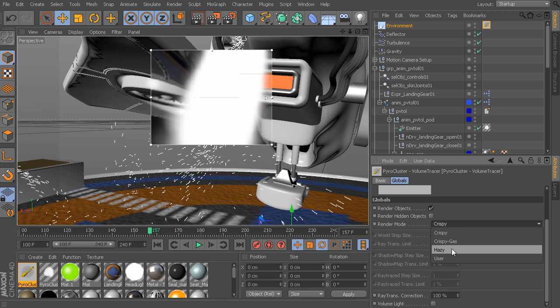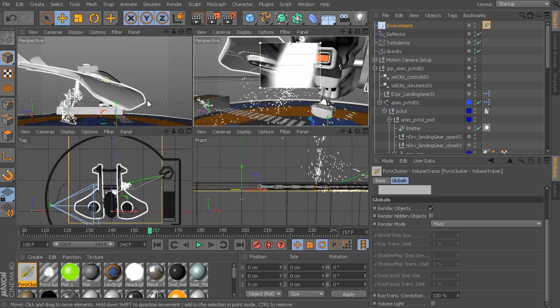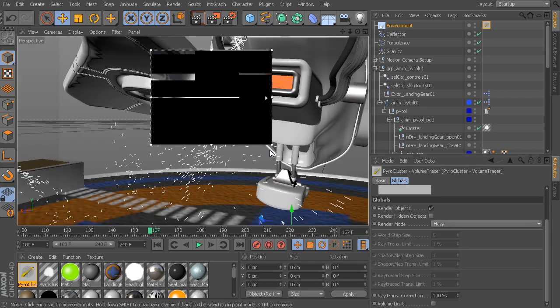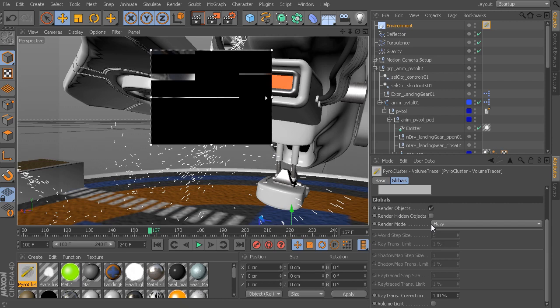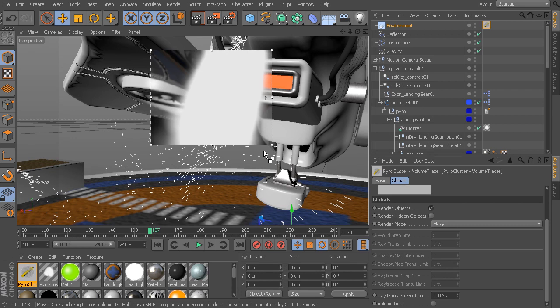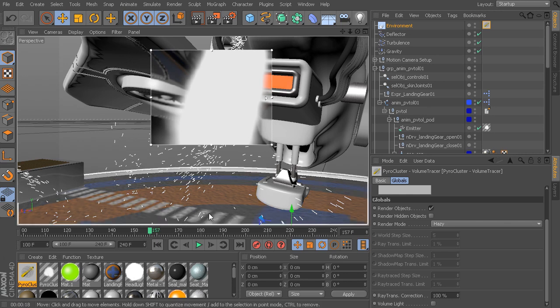So for example, let's switch this to the hazy preset. And we'll just move this around and make that update. Let's compare the render times using this hazy preset. Okay, now in this case, this render, if you look down in the lower corner, only took about 18 seconds. So a huge increase in the overall speed.